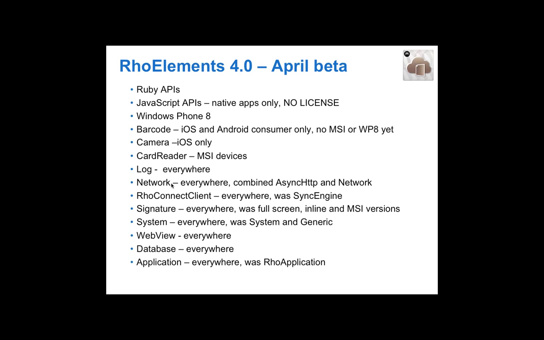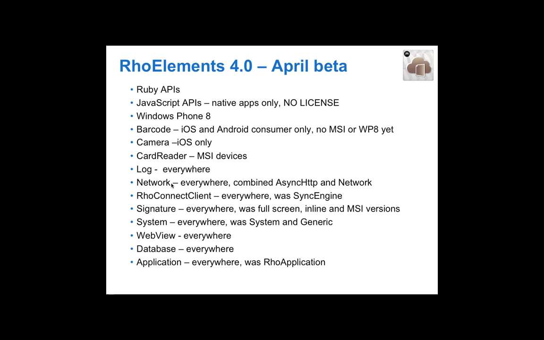So some caveats on this, and highlighting of the differences. We no longer will require a RhoElements license for JavaScript. So that's a big change. You can do that directly from Rhodes now. And this is based on feedback from the user community, and we listen to you. So hopefully today at the end you'll have a chance to give questions and give us feedback.